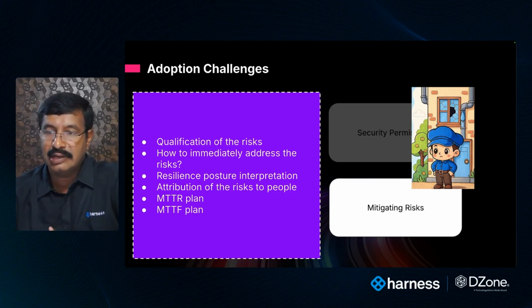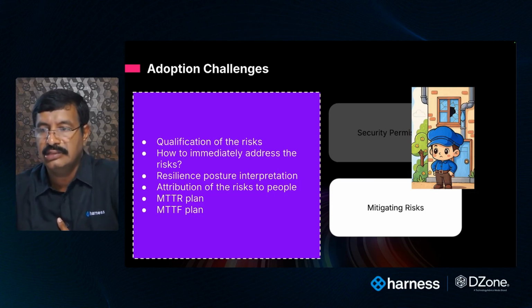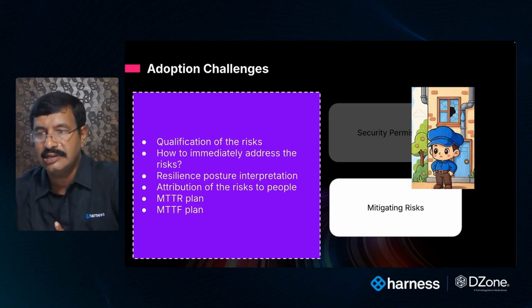How do we interpret and push that feedback into your SDLC plans, your release plans, your performance test plans? These are some of the real challenges, right? And then, this risk, when you find it, who needs to look at mitigating it without bringing blame into the picture? So blameless attribution of the risk is sometimes a real challenge, right?